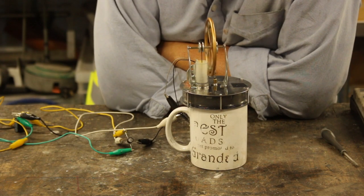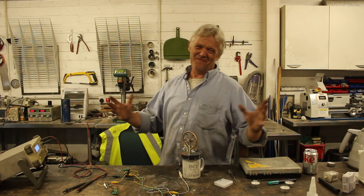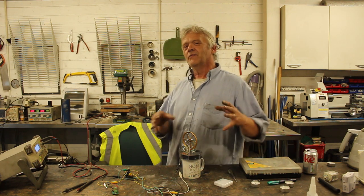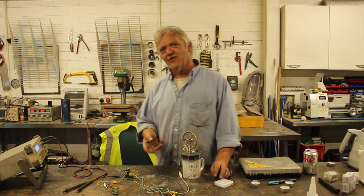That's pretty cool — that's giving us just less than half a volt: 0.443 of a volt. About 0.4 of a volt, probably parts of a milliamp. That's very cool to be able to generate anything from this on a cup of hot water or a cup of hot coffee.